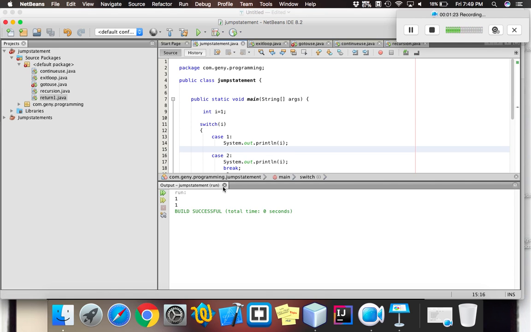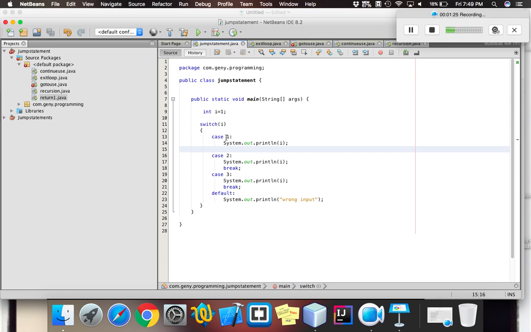Why? Because as soon as I put 1 here, case 1 is executed. Since a break statement is missing, the execution will flow in a linear fashion and case 2 will be executed. Then again it will print i, and then we can see that the break statement is there. So the break statement will terminate the switch and the control will move after the switch case, that is to this point.